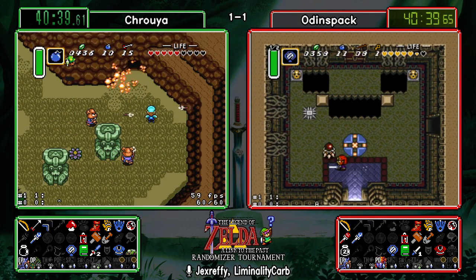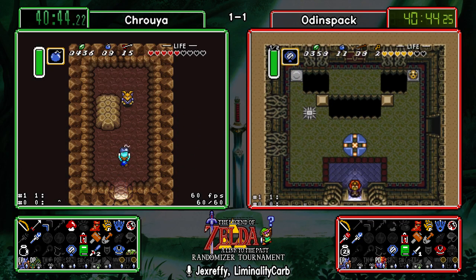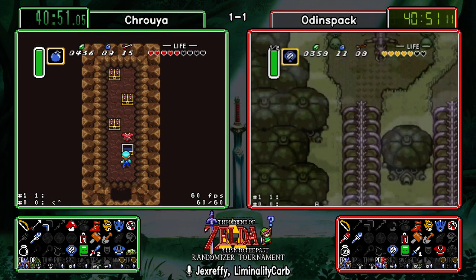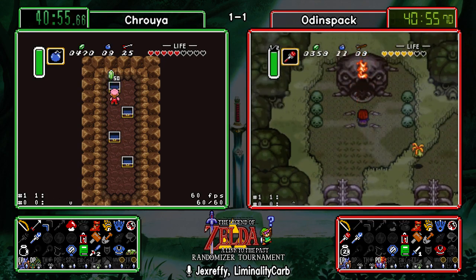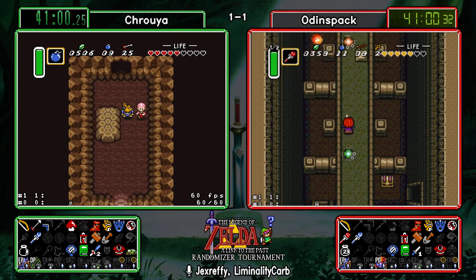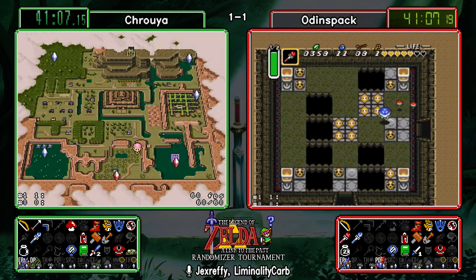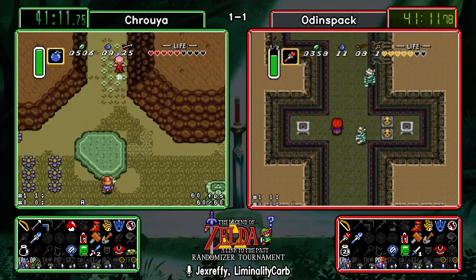For those asking, Master Sword was at the Mushroom, which Mushroom was in Desert Palace. Pendant Desert Palace, I should add. Okay, and Chrouya is doing that map check that we've already seen from Odinspack.